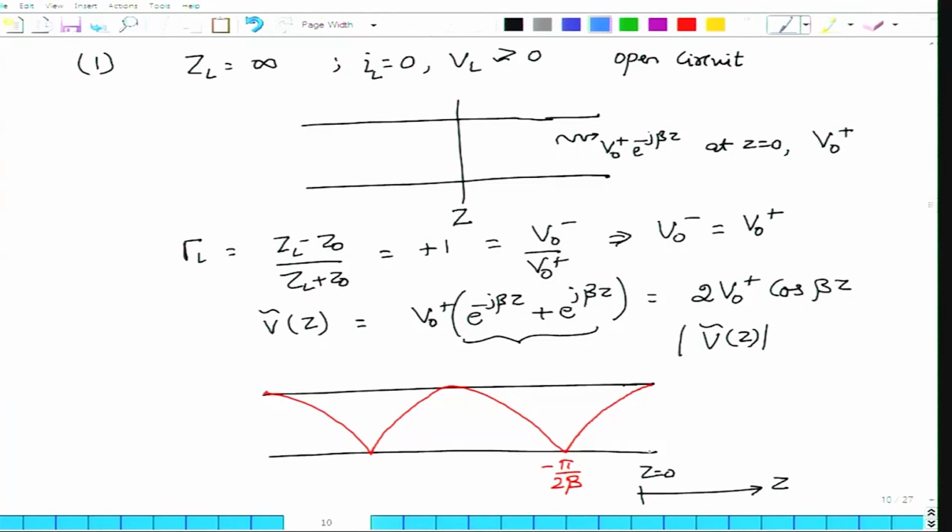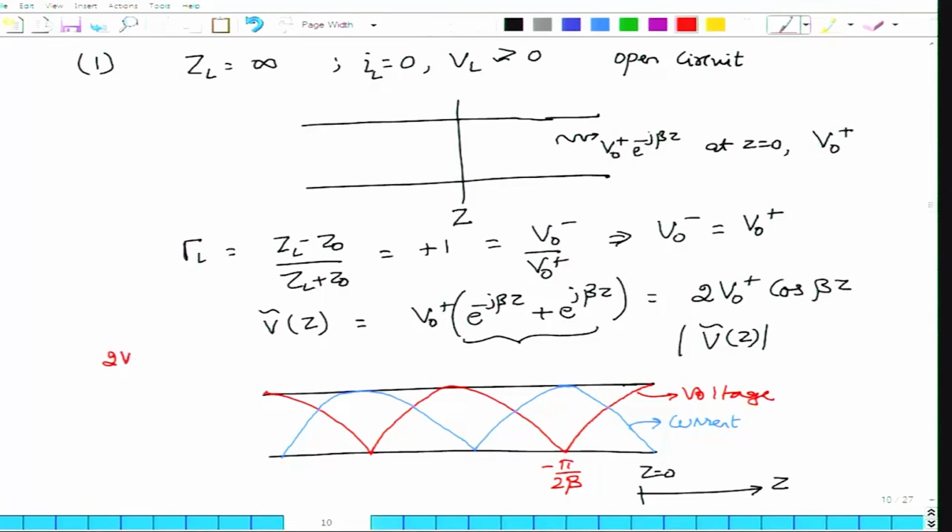Well, we know that current has to start at 0 here because there is no current flowing in the open circuit region, but then the current will reach its maximum at the same place where the voltage is reaching its minimum, and then it would be out of phase with respect to the voltage by about 90 degrees. So, this is the current waveform and this is the voltage waveform that you would see on a terminated transmission line when the termination happens to be an open circuit. Okay. Now, this is the voltage phasor. What would be the actual voltage as a function of z and t? Well, let us look at that one.